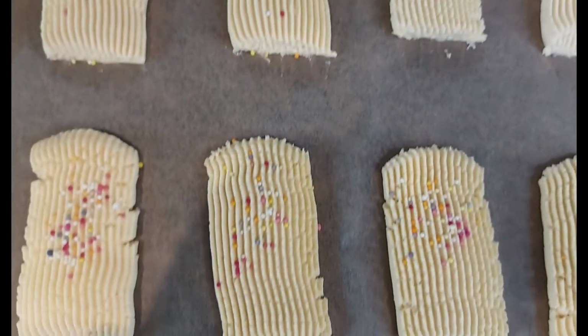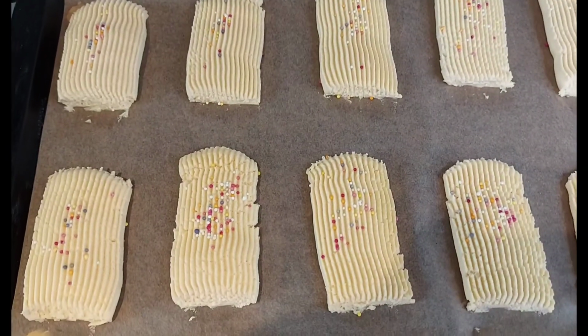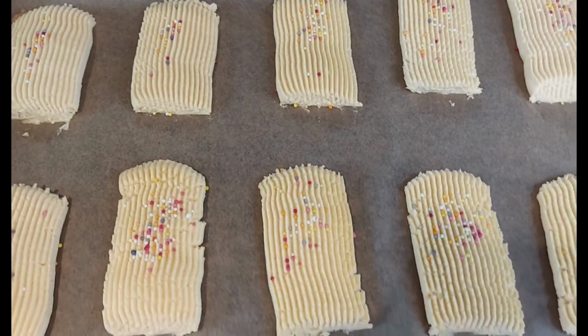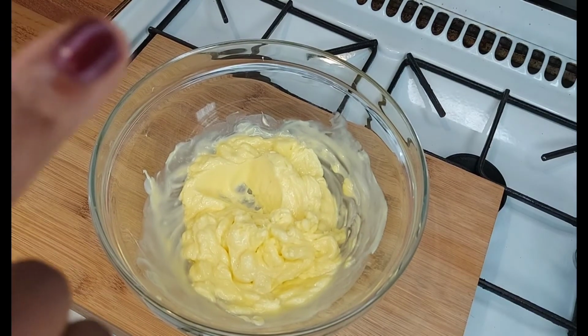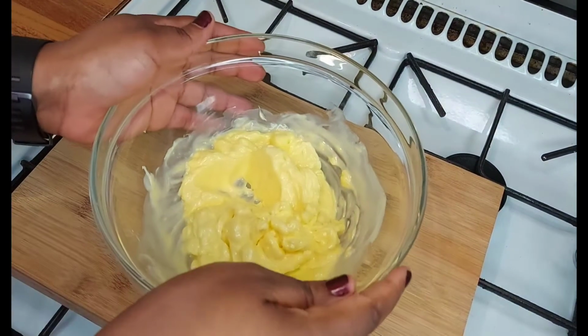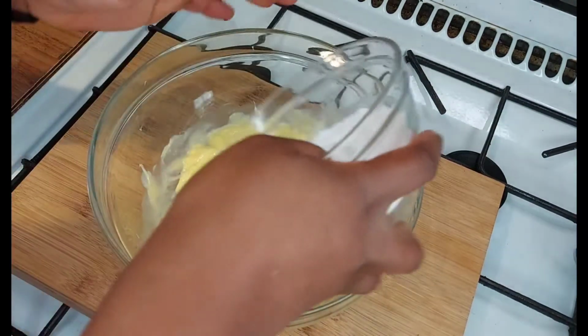Today we're making custard biscuits, so I will show you how to make this. They're really nice, quick and easy. So we start off by creaming our softened margarine with icing sugar.